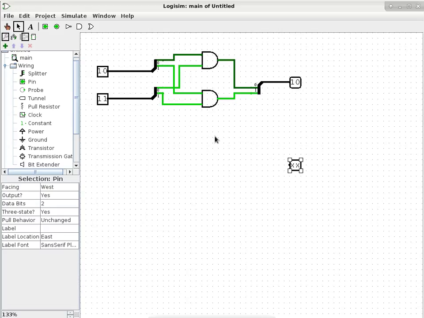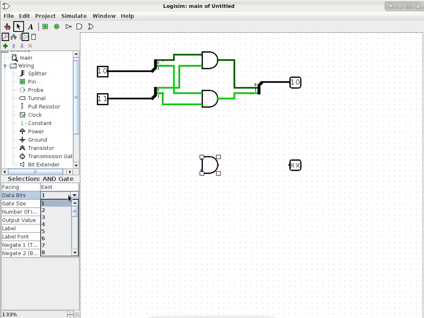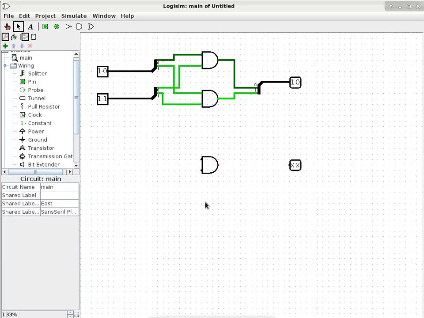And this time I'm going to go, well, I do understand how a multi-bit gate works. So I'm going to make use of that. All right, so we'll duplicate one of these gates here. A multi-bit gate does not look any different compared to a single bit gate. I can change the data bits from 1 to 2 now. Then I can just connect this guy over here. It's error because it has no input, but that's fine. We can fix that. One of the inputs of this multi-bit AND gate comes from the top input pin, and then the other one comes from the bottom input pin. I'm done.